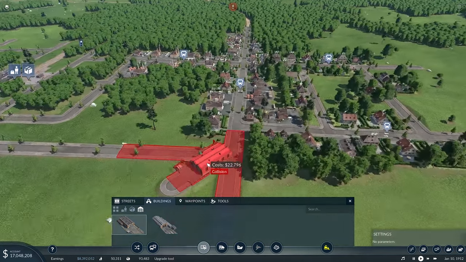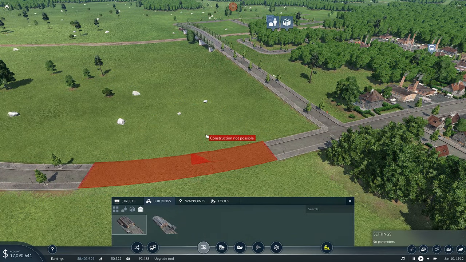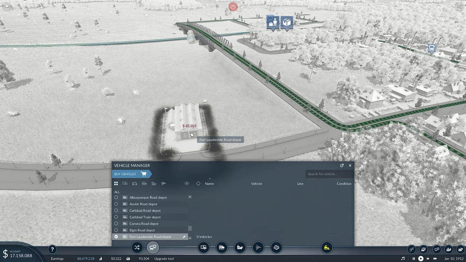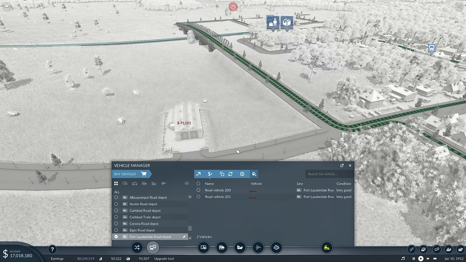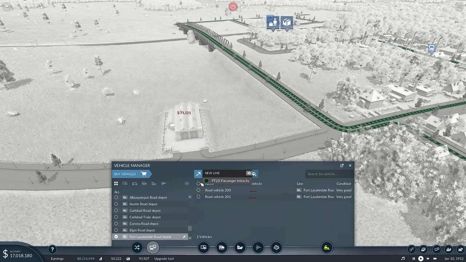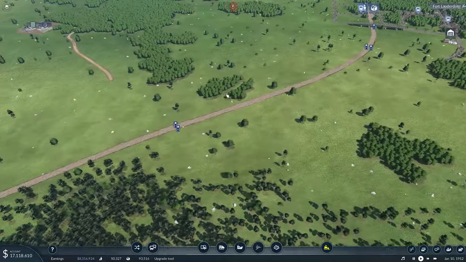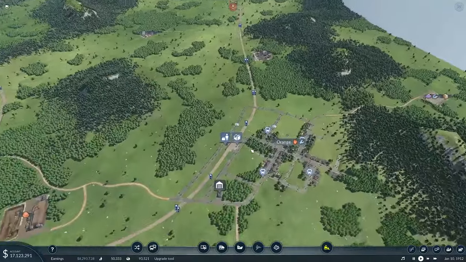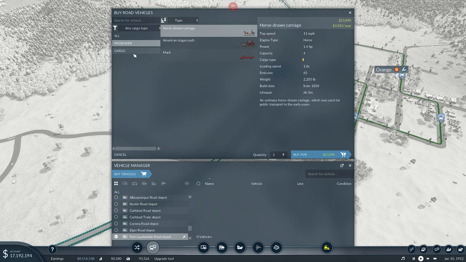Give me one of these guys. And I'm going to put that out here. Wow, that's expensive. I'm saying that, and I shouldn't. But I am. Okay. They're good. Then all we need now, we need two things. But the one thing we need now is a train. So let's get buy vehicles.